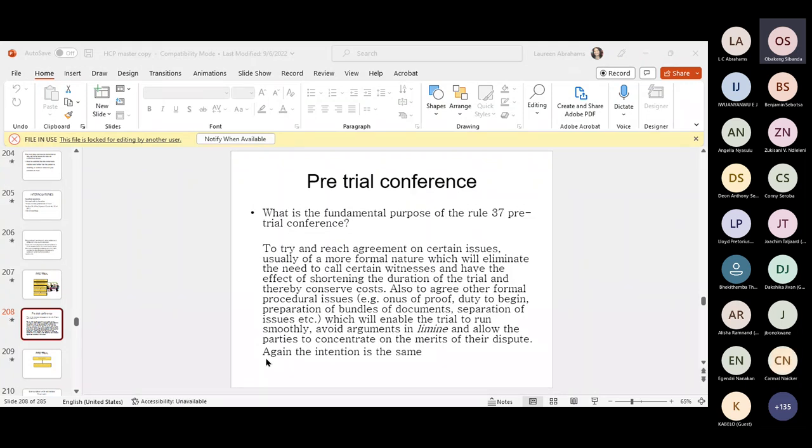Yes, because I'm asking this question. I don't know if the rules in the magistrate court assess the rules in the court in this regard, because in most magistrate courts, they've adopted the practice of having the pre-trial before the case management, before the magistrate. So the case management before the magistrate will be informed by the pre-trial minutes. Like whatever will be decided on the pre-trial conference will inform the judicial case management before the magistrate. So she will ask you whether you held your party pre-trial conference. She will ask those questions before certifying the matter.